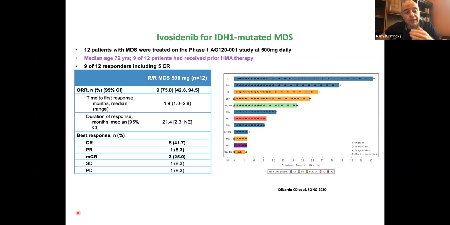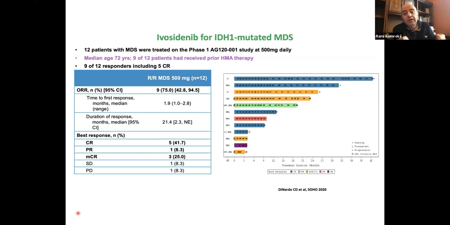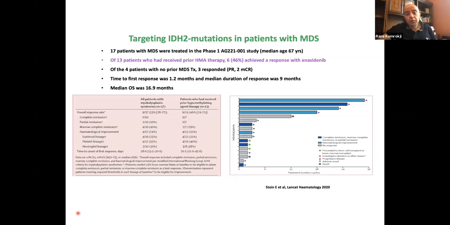In certain cases when azacitidine stops working, there is really not much available. The best outcome involves getting patients to transplant at that point or into investigational trials. We also recommend rechecking gene mutation panels when treatment stops working. Every now and then we see mutations like IDH1 or IDH2 for which there are FDA-approved drugs for leukemia management that we can borrow and use in MDS — enasidenib, trade name Enasidenib, or ivosidenib, Tibsovo — both approved for AML. There is data showing activity as second-line if Vidaza or Dacogen stop working in patients harboring those mutations.